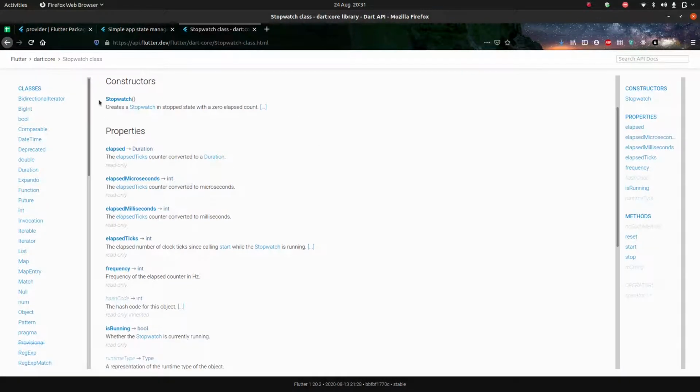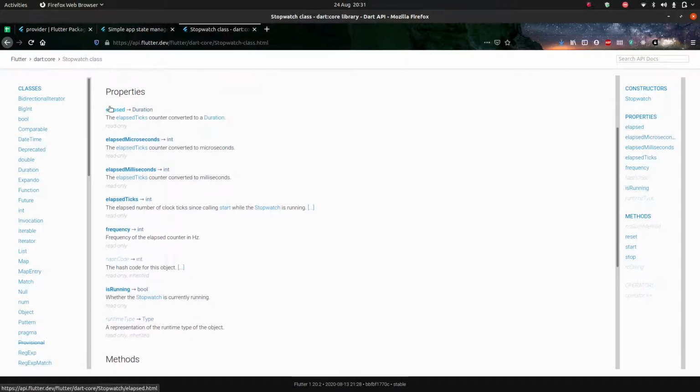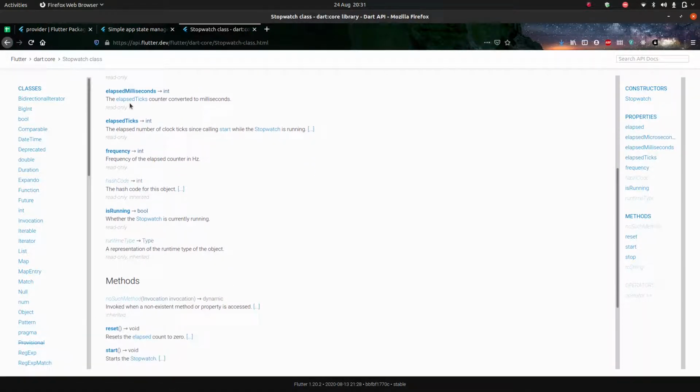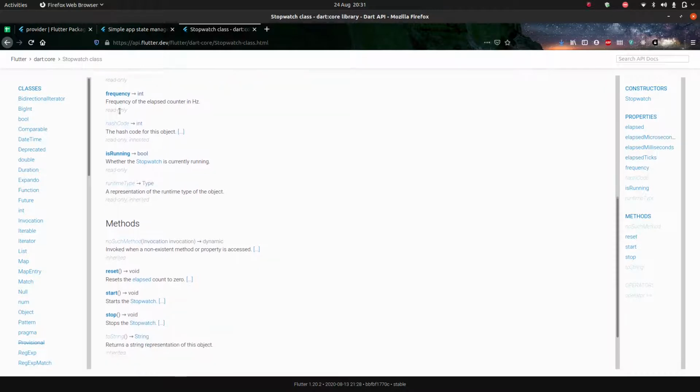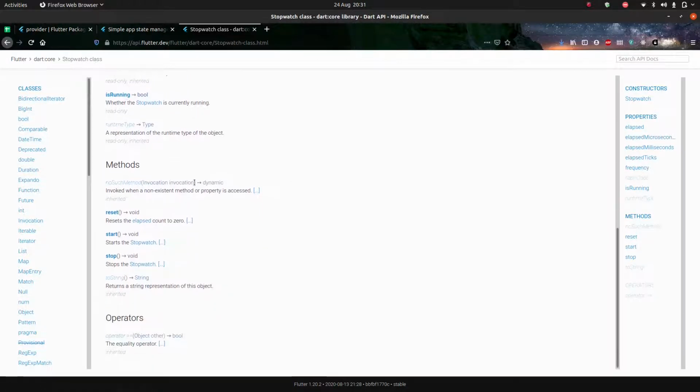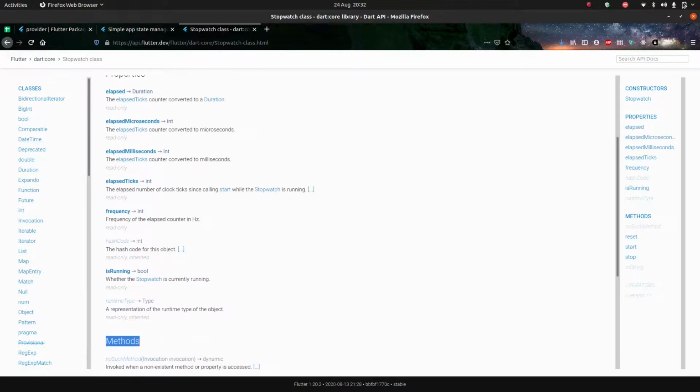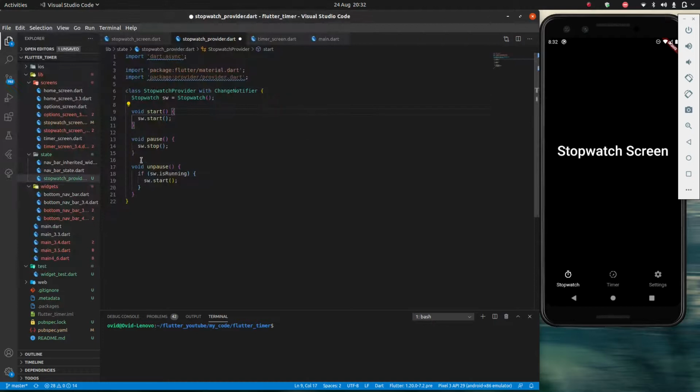You can see a lot of the things it has. It has an elapsed property, elapsed in microseconds, milliseconds, elapsed ticks, frequency, isRunning, and then a few different methods: reset, start, stop, and so on. So most of the ones which we're going to use.